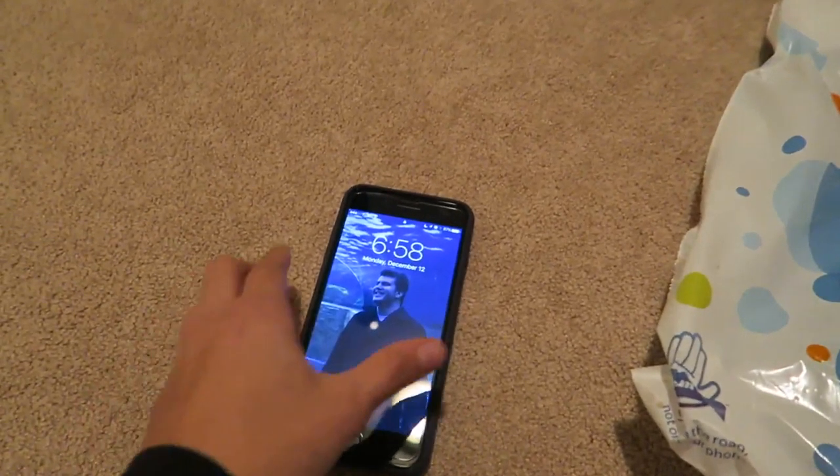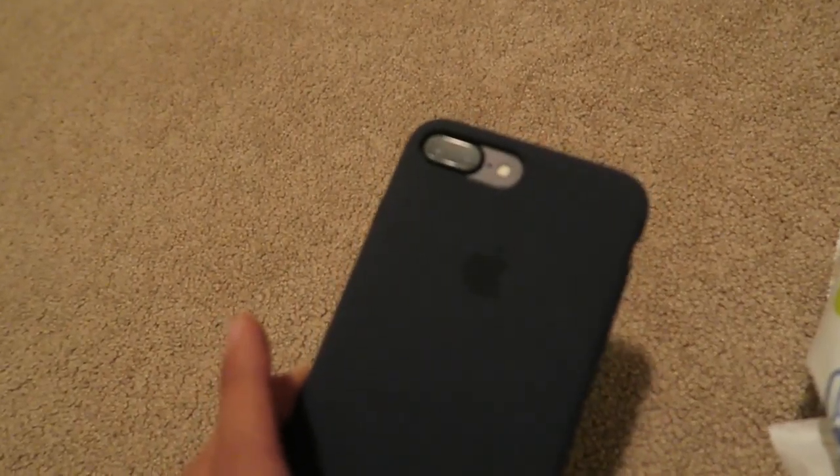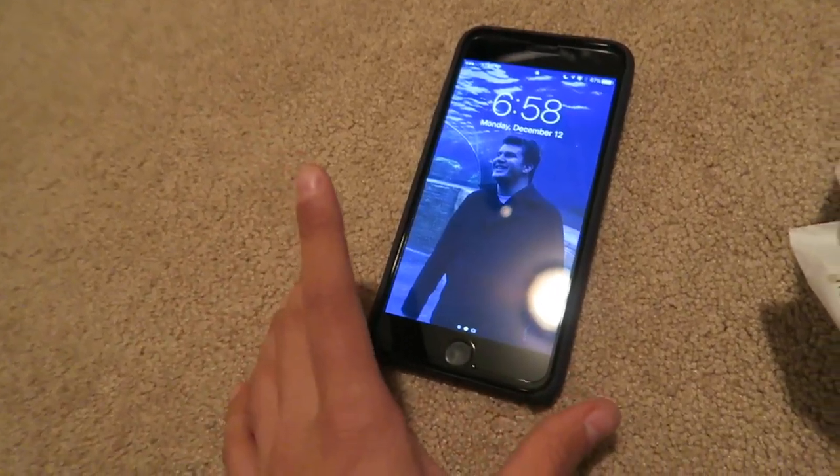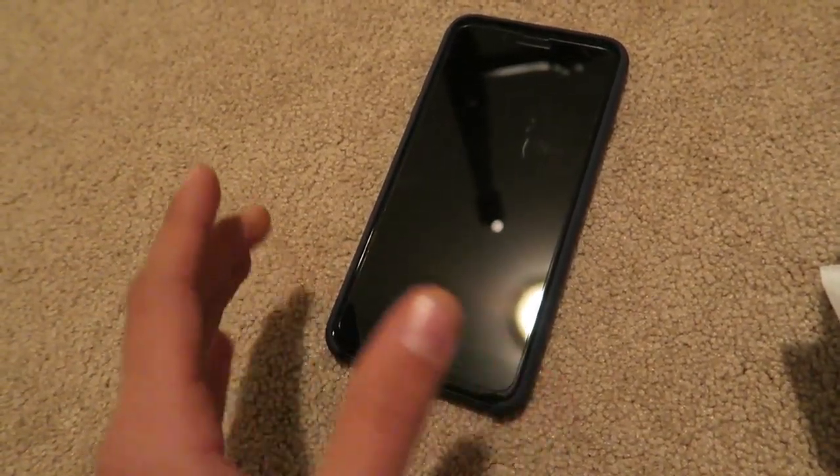Okay, so I just got this phone literally like an hour ago. I got the iPhone 7 Plus, and it's like really touch sensitive. I still have to get used to it. I originally wanted the 7 Plus Rose Gold or the Gold with the 32 gigabyte, but the AT&T store was out as well as all the other locations. We even tried the mall. So the only phone that was left in availability was the Jet Black. Okay.